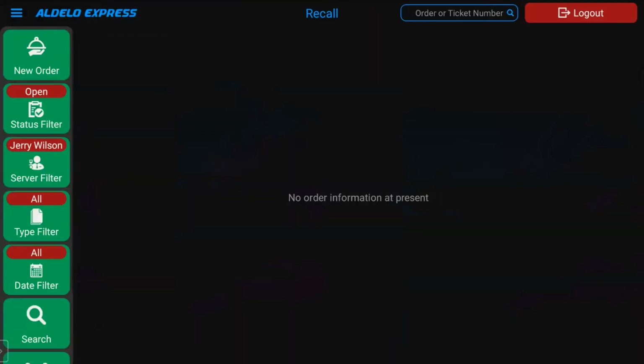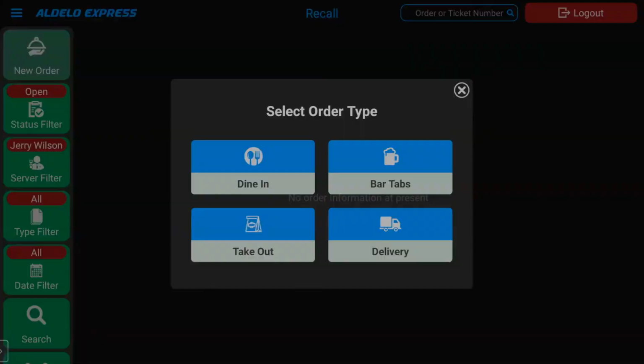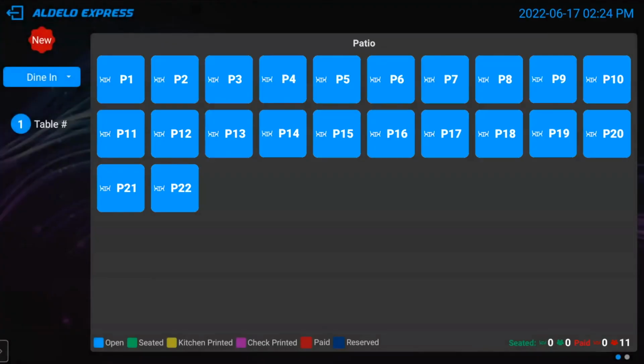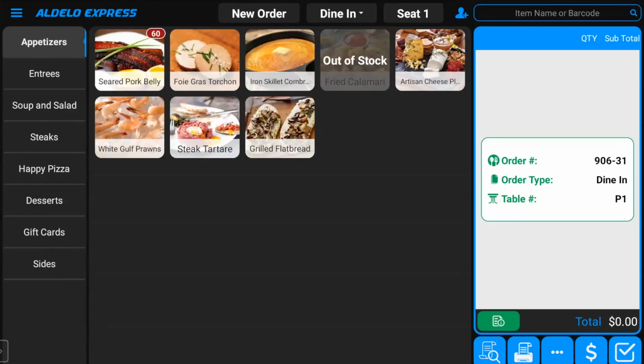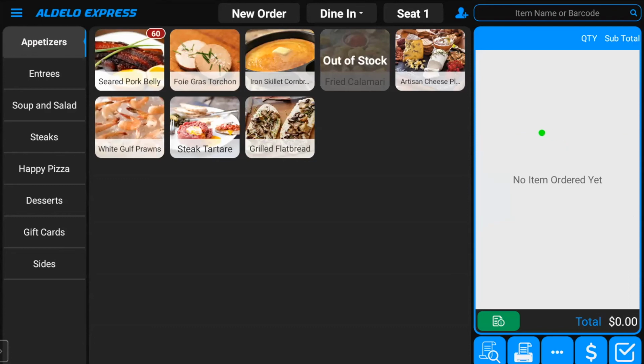Jeff, is there anything else I need to show? I think you've done a great job. It's pretty simple. Once you've learned one, it's an easy transition. I mean, there's a lot of overlap in the feature set. Yeah, it's almost identical. So that's it. You just got to find the right button in the system.